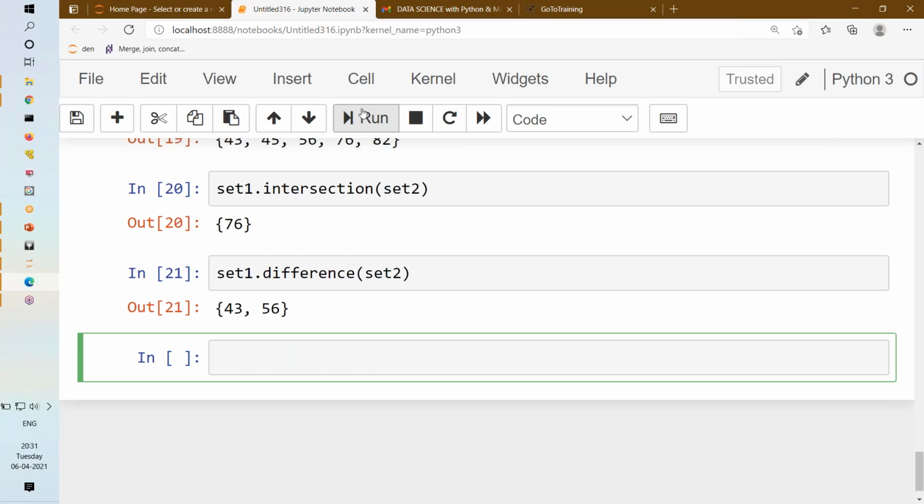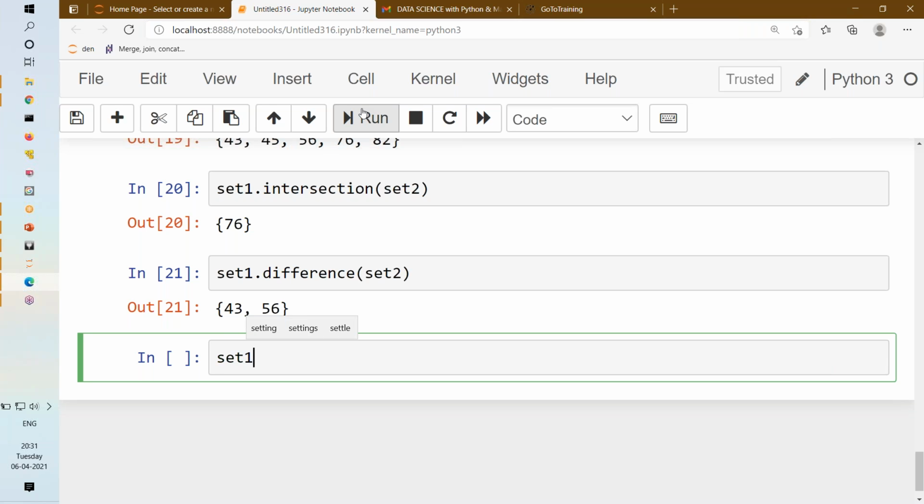So basically set is a data structure which you can use for any kind of set operations: intersection, union, whether two sets are disjoint or not, whether one set is a subset of another set or not, what is the difference, A minus B, B minus A, all of these operations. Along with that, set itself has some unique properties. If you want to remove duplicates, you can convert a list to a set to a list, right? Or you can convert a tuple to a set to a tuple. Every data structure can be changed to any other data structure.